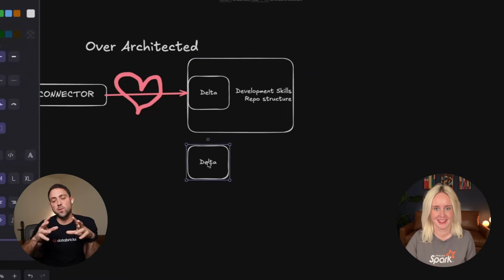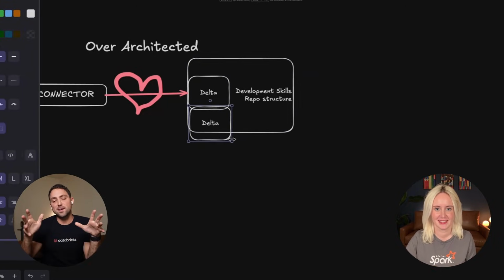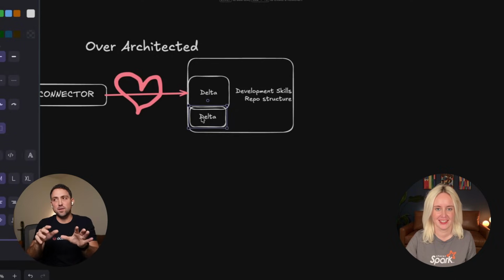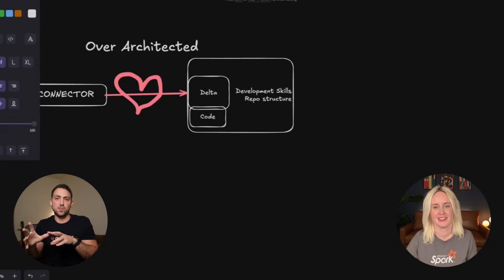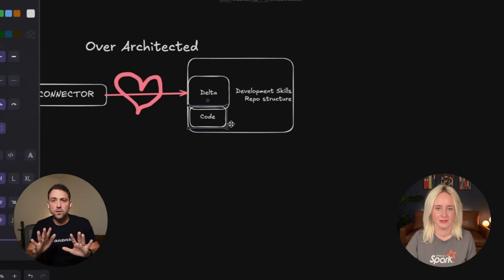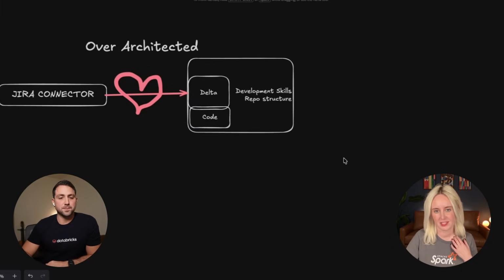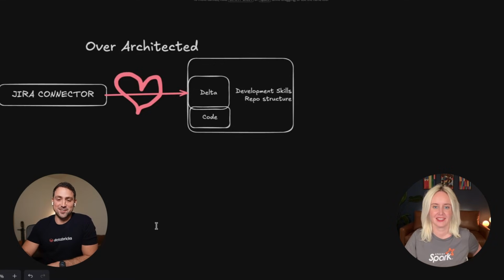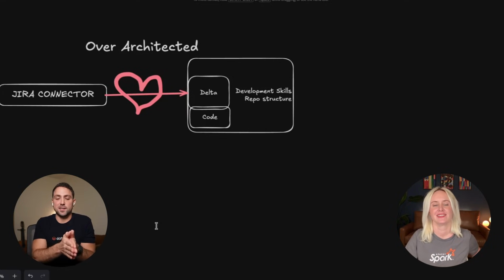I think in the future, what we might want to consider is having part of the screen for dev tools and part of the screen for the architect. You know what I mean? Like two different universes. Over architected? No, I think it's perfect. I can't believe you're criticizing it. All right, I think it looks good. So we can use skills to help us build this Jira connector better.